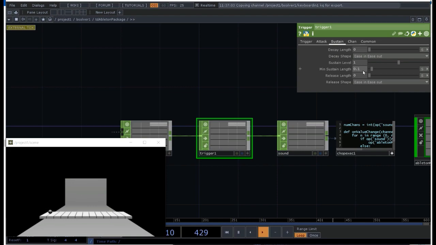We can see that in this case we also need a shorter minimum sustain length.